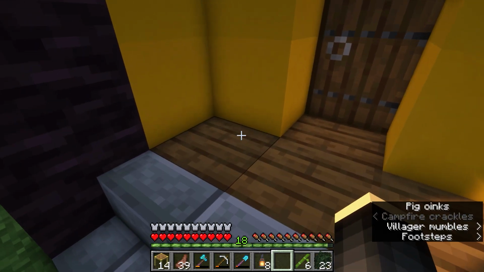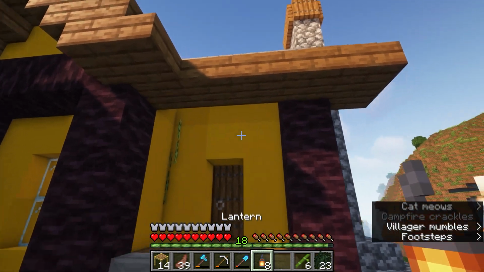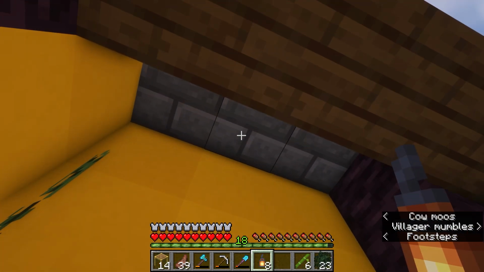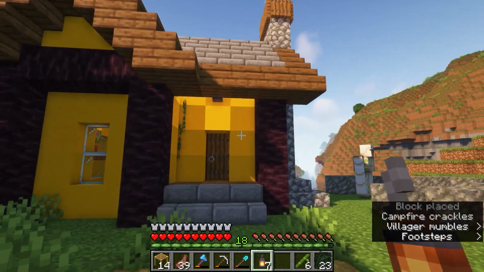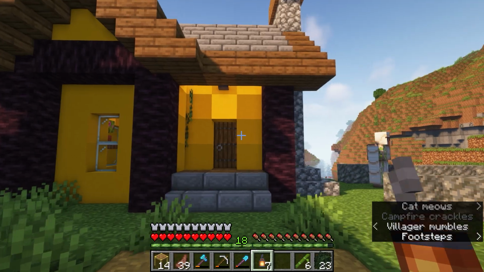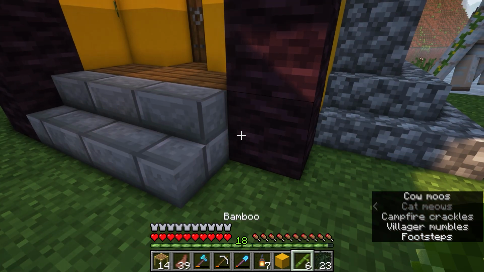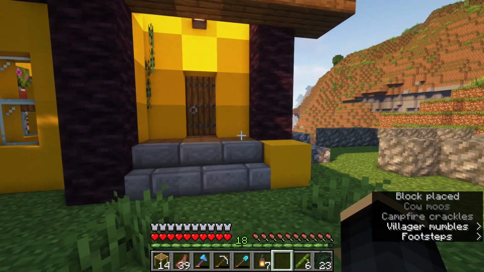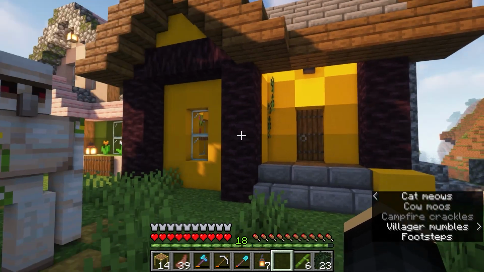Now for the outside, we've got a little bit of space here. So I'm thinking, where should we hang our lantern? We could hang it on the inside here, so it's a little bit hidden, but still lights up the front door. I think that looks okay. And then I was thinking, we have one yellow concrete left, so what if we did a little stand here and one of our potted bushes there? I think that could look kind of nice.